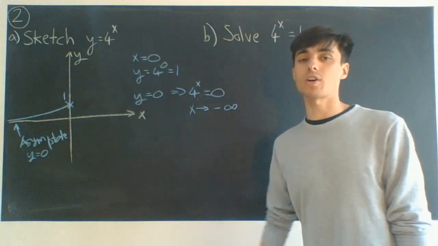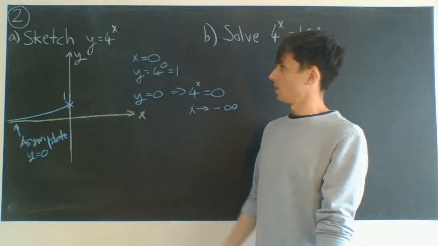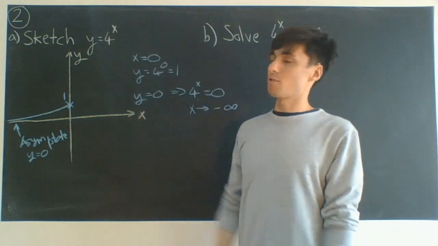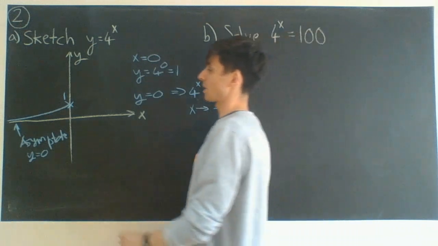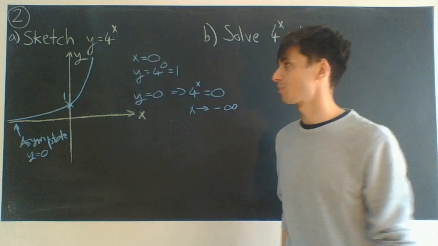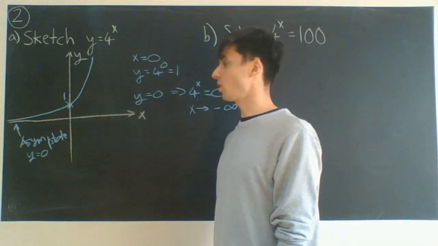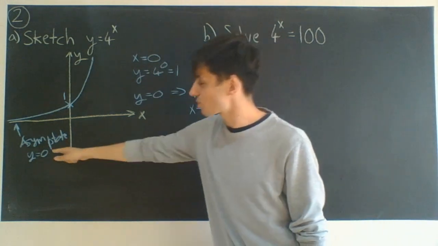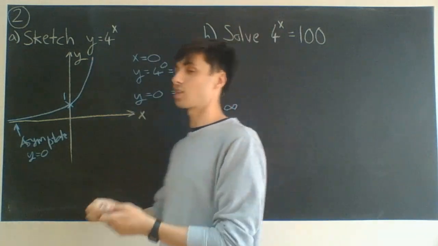Thinking about the other side of our graph then, well, what happens when x gets really large? As x gets bigger, 4 to the power of a big number becomes uncontrollably large pretty quickly. It gets really, really big. So we can see our graph is going to spiral out of control up like this. Key points for us then are that we've got our 1 on the y-axis. We can include the asymptote. It never crosses y equals 0, but also it gets really large as x grows larger and positive.